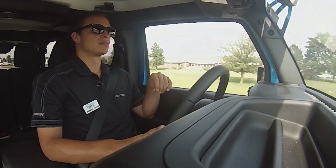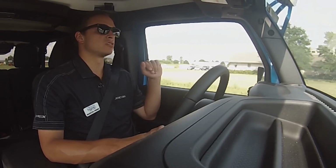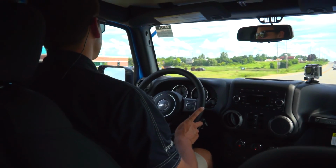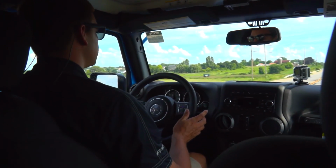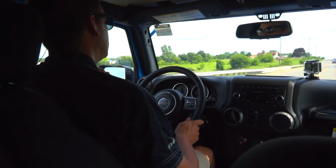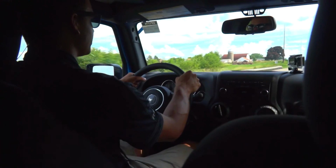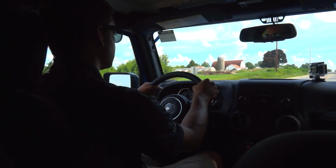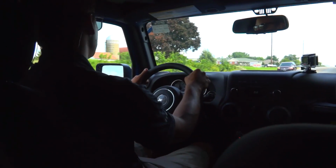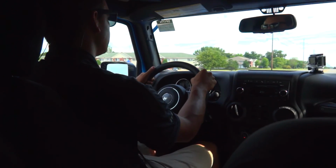The tire on this is a mud tire, but it's really quiet for a mud tire. On one of the smoother roads, I'll slow down a little bit so we can see if we hear any hum. But here on Highway 67, it's really bumpy. Take your hands off the wheel. It's going to wander a little bit with the bumps, especially with 35-inch tires, but it's nothing bad. We've taken a few of them on trade where it's a white knuckle experience. You hit a bump and it tries to dart itself into the ditch. Nothing like that on here. You do have to pay attention, but it's easy to control. It's not anything out of the ordinary in the Jeep world.